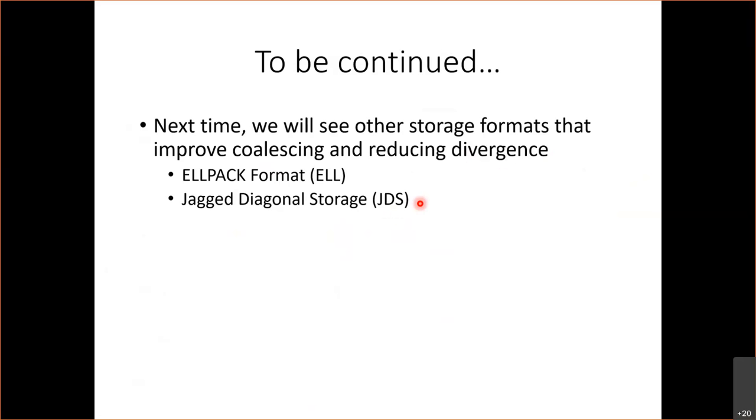Any final questions before we end? Professor, in all those formats, if you have a row or a column of complete zeros, can you collapse it or not? Do they offer that? Well, it depends. In COO, if you have a row or a column that doesn't have any non-zeros, one question is why should that be in your matrix in the first place? But in some cases, yes, you could run into that situation. In COO, you won't pay anything for that, because COO will only store the non-zeros with their column and row indices. In CSR, if you have a row with all zeros, you will still need to have an element for it inside the row pointers array, but you wouldn't have any values for it inside the values or column index arrays.